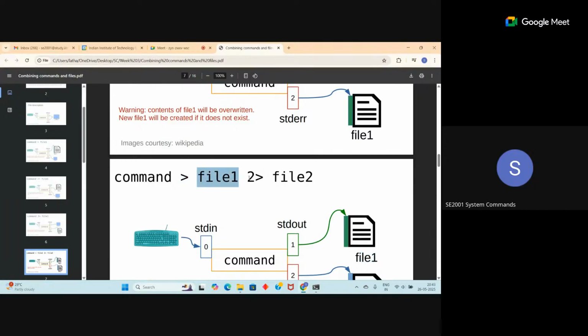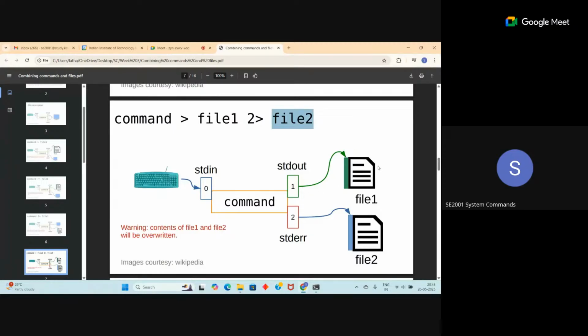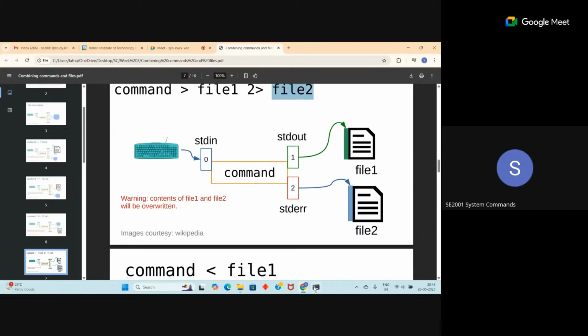So here this > indicates you are redirecting your output to file1, and this 2> indicates you are redirecting your error to file2. Output is stored in file1, error is stored in file2.